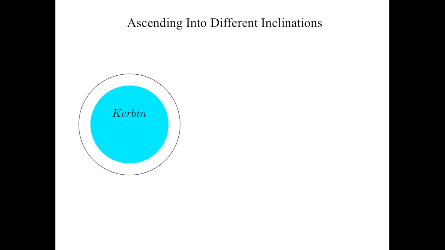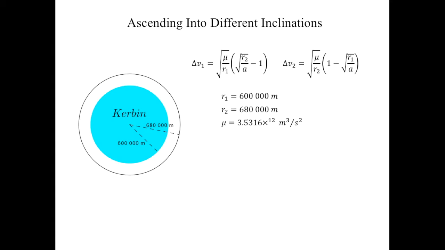We'll start off by looking at how to calculate the cost of launching into a low, prograde equatorial orbit. This orbit would have an inclination of zero. For worlds without an atmosphere, this was covered in episode 6. Let's apply this technique to Kerbin, for now ignoring that it has an atmosphere. We start by using the Vis-Viva equations to calculate the cost of a Hohmann transfer from a point on Kerbin's equator to low orbit. I'm going to choose 80 kilometers as an altitude for a standard low orbit. You can calculate the additional cost to any other orbit through further applications of the Vis-Viva equations. In our equations, R1 is 600,000 meters, the radius of Kerbin, R2 is 680,000 meters, and mu is the standard gravitational parameter for Kerbin.